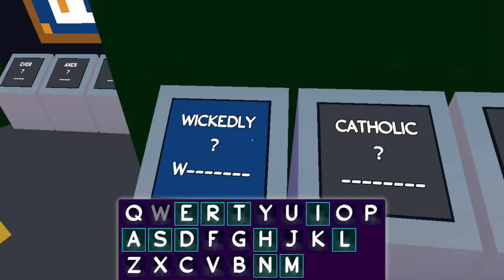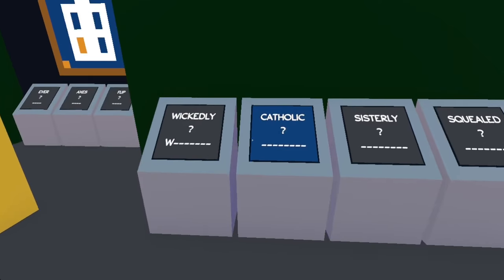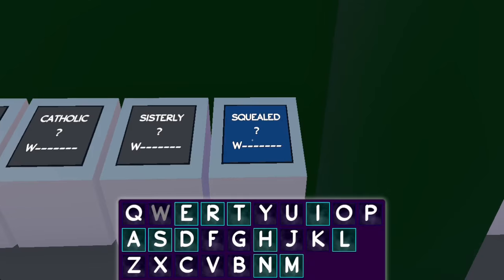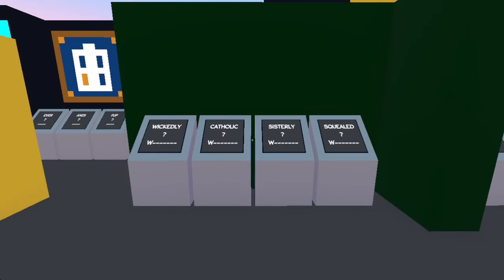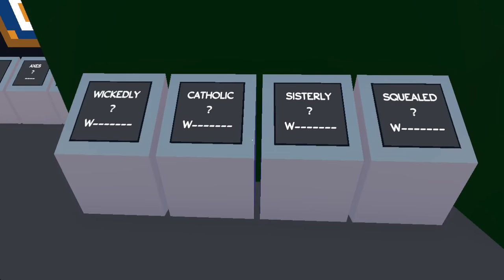Let's take a hint on these, I guess. Starts with a W. They are all the same, right? Let me just verify. Yeah, so these are all the same word. So all of these clues have something in common because they can clue the same word in some way. For some reason, wretched comes to mind, but I don't think that... No, it does have the right number of letters. I guess wickedly is kind of wretched. Catholic.